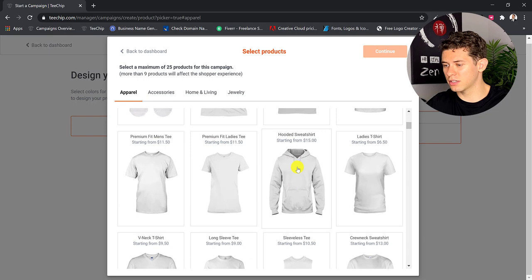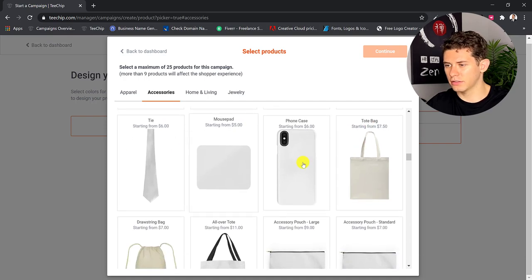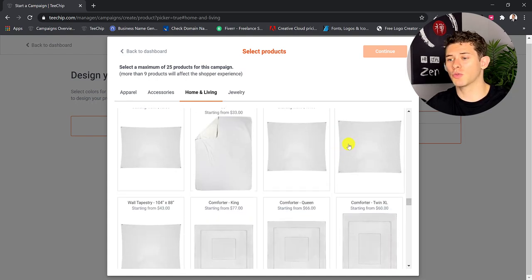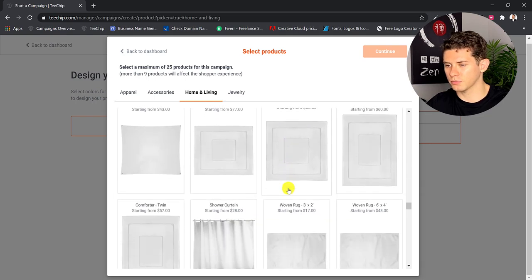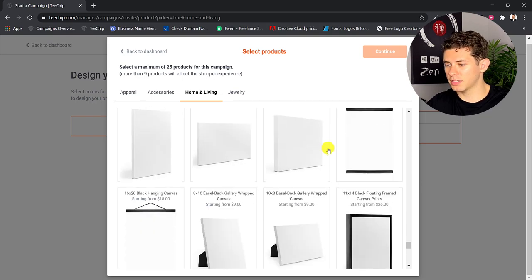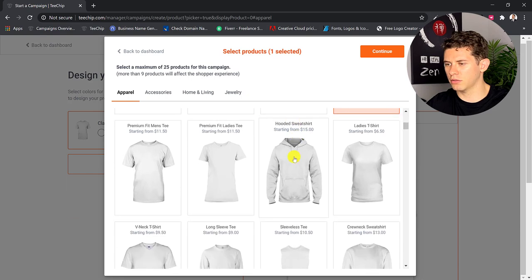There are also purses, pillowcases, beach towels, mugs, wall tapestries, comforters, duvet covers, aprons, quilts, canvas wraps, and even jewelry. That's why this is great for artists — you can put your art on any of this stuff. For this example, let's just pick a classic t-shirt and the hoodie as well, to show you can do more than one. Upload the artwork, then choose multiple colors — let's do white, black, and gray. You can also add extra product mockups. Do the same for the hoodie — just keep it black for now.